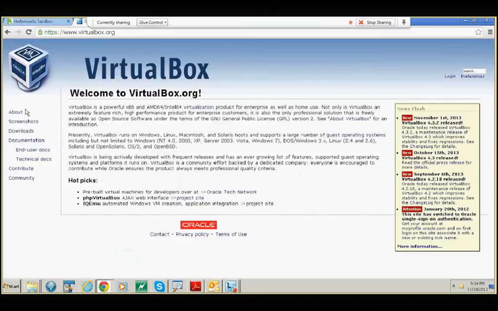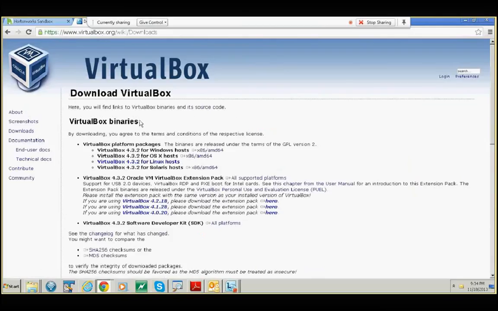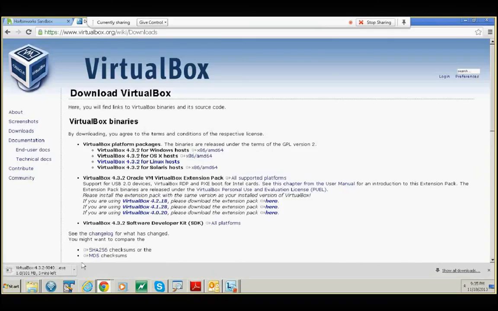and when you go to virtualbox.org, you have the downloads. Go to downloads and download VirtualBox for Windows. As you can see, it's available for x86 and 64, but regardless of what it says, your computer should have the capability to support virtualization. If you have the latest Windows operating system, you usually have support for virtualization. Click here and download it. The download has started, so it's going to take a while.